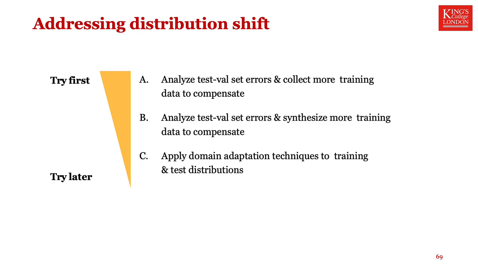And that's because domain adaptation techniques are ways to bridge domains, but they're also ways that are still going to be brittle to new domains that you might not have seen before. So you might bridge between domain A and domain B, but if now you are presented with domain C, you're going to have the same problem again. So having more data would mean that the model creates an intrinsic domain distribution shift robustness, and that will very likely mean that it will then extrapolate more and better to newer domains.